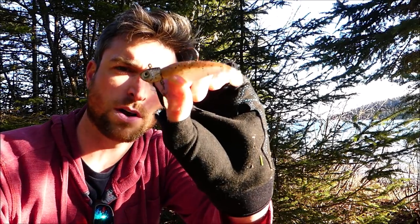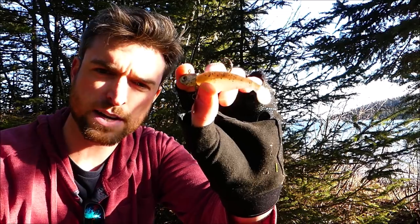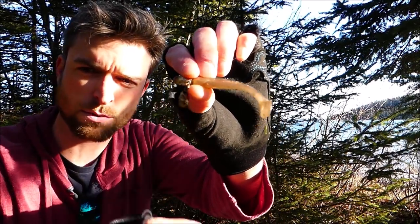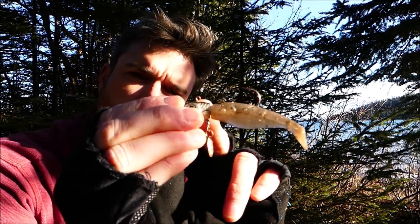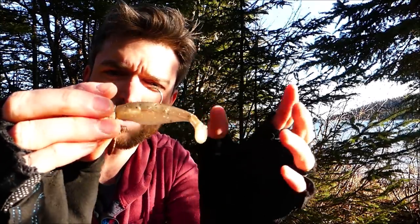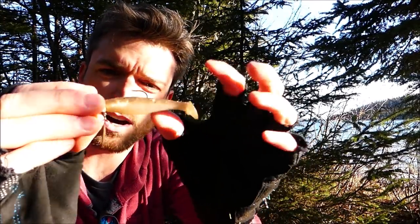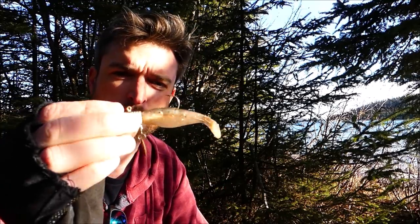Without further ado, here is lure number one: a simple jig and a soft plastic. I especially like spin jigs — they have this little spoon tethered on there with a split ring, and that really gives it a lot of extra life. Your line connects to the jig head on the top, which allows you to jig it or cast it effectively. I really like this particular paddle tail. It's about two inches long, a bit translucent, and a bit iridescent as well — it's got like a little rainbow pattern to it, kind of like an oil slick, a very natural bait fish looking pattern.